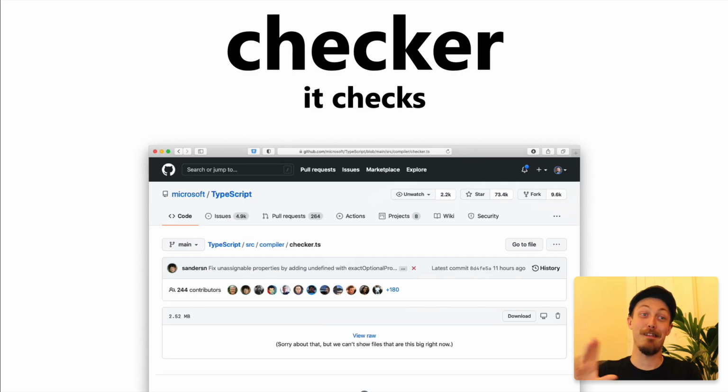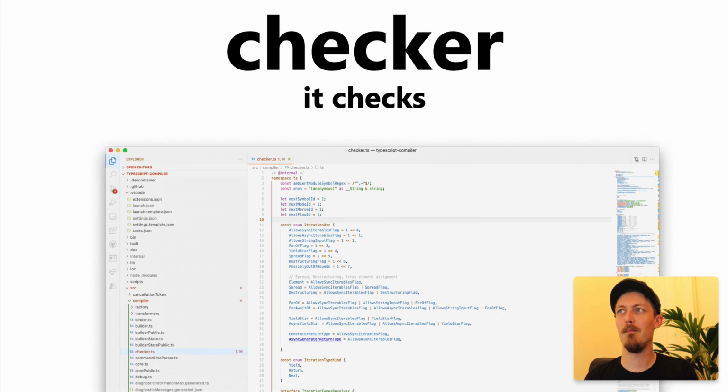So next up is the type checker. It's a very big file. It's 42,000 lines of code right now, and it does what it says on the tin. It checks your code. It's really interesting to dig into. For this talk, we're still talking at quite a high level. There's space for a really in-depth type checker talk, probably about the same length.